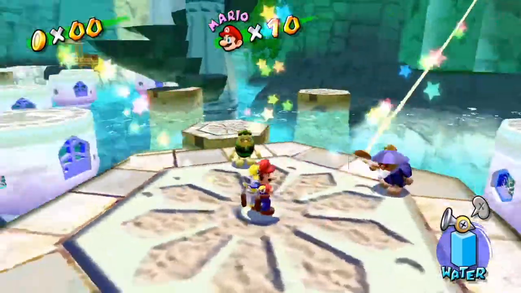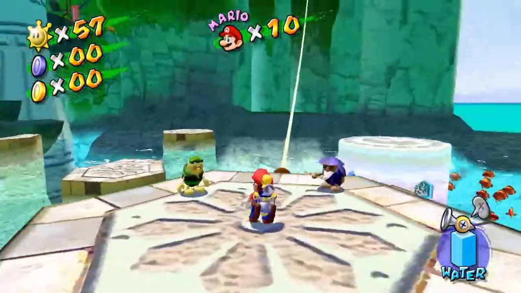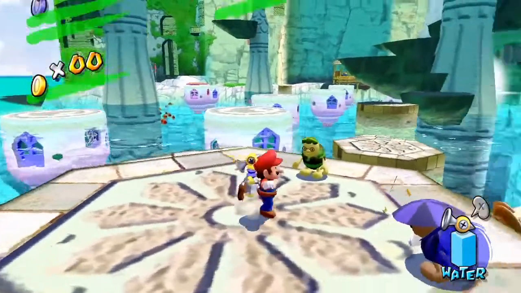So the water is completely clear now, which is good because we have a race across the water.